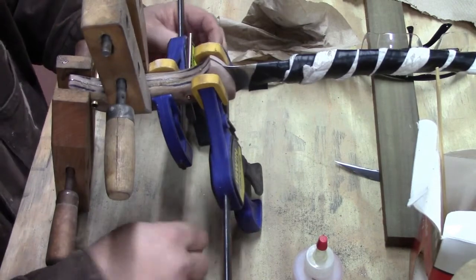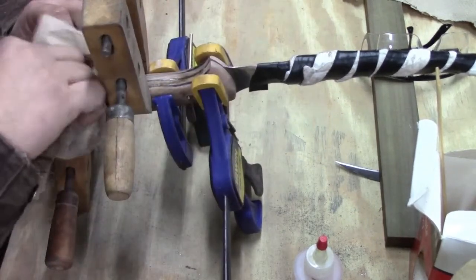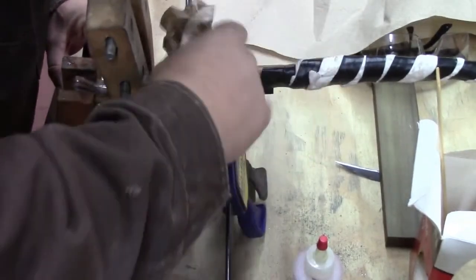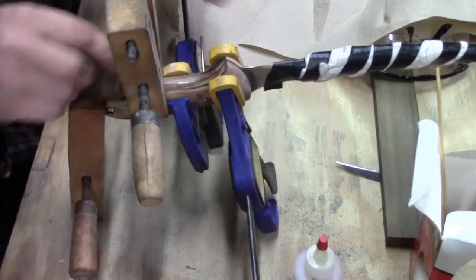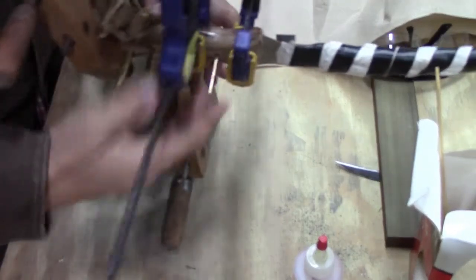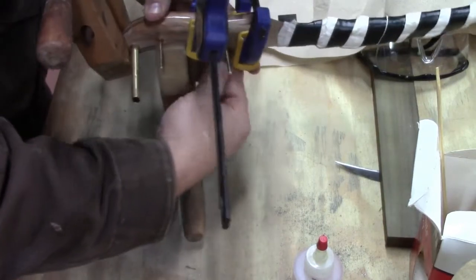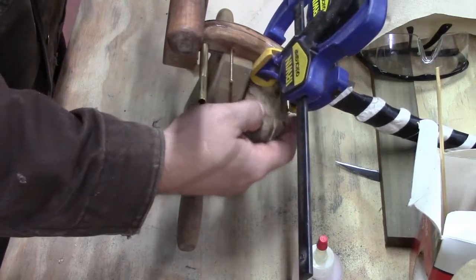Just look at it to make sure it looks pretty good, and we'll take off any excess that you can get to. The more you clean up at this point, the less you'll have to sand off. So I don't like sanding too much. I'm gonna clean it up. Just looking at our seam here, make sure we're looking pretty tight, so we won't have big gaps in it. That's about it. All I'm gonna do is let it dry now.